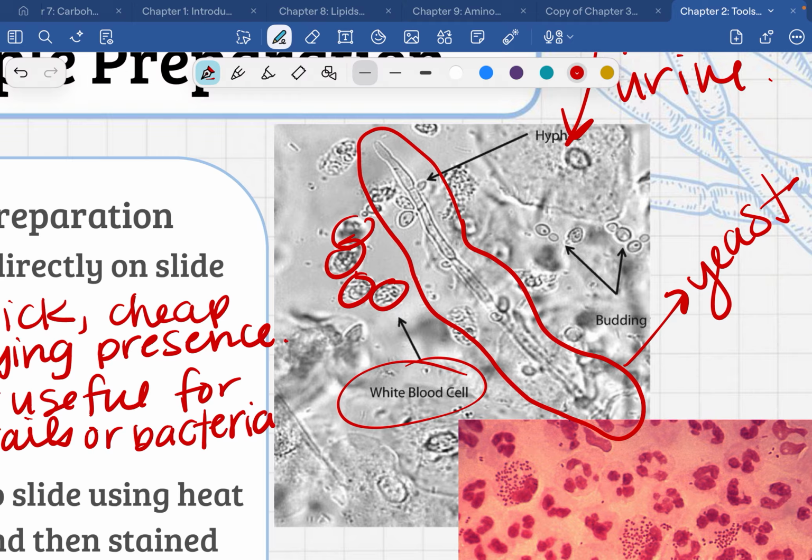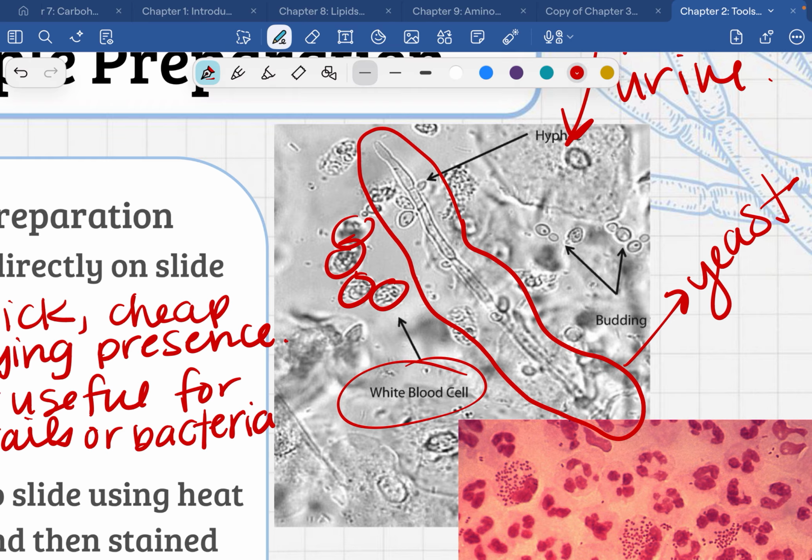Getting a sample of urine or vaginal fluid in the emergency room is incredibly common. Somebody comes in with abdominal cramping or pain while they urinate, and you look at their urine under a microscope, and the person in the lab says, yeah, there's yeast in it. You call the doctor back and say they have yeast in their urine. The doctor says, great, they have a yeast infection. Diagnosed, done. That took 3 minutes. No other testing was necessary. We didn't have to culture anything or identify anything. Everything was done just by identifying the presence of something underneath a microscope. None of those extra steps were necessary. In this case, the wet prep was useful.